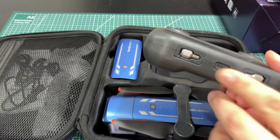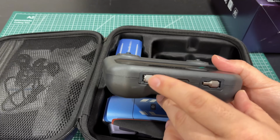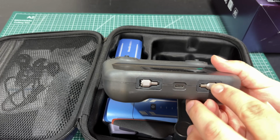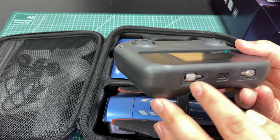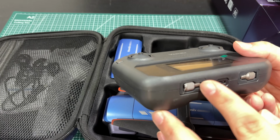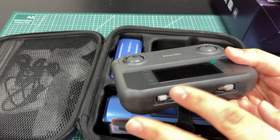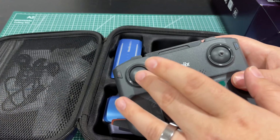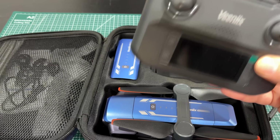The thumbsticks are down here. You just take them out, screw them in. One thing I'm not too satisfied with is these are plastic. They're a good plastic, but I kind of wish those were metal. The threads are metal. I just don't know how long the plastic's going to hold up. Now, the posts on these are metal, so not to worry there, but I just wish they were metal. It'd be a little bit nicer.